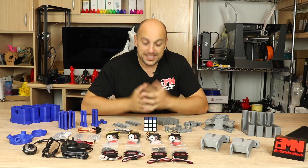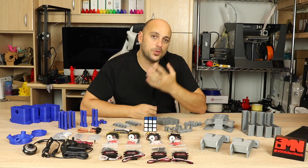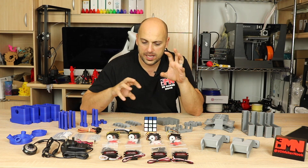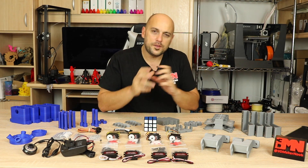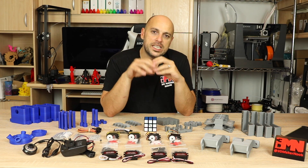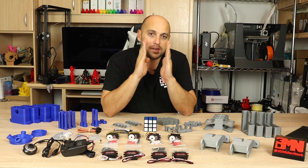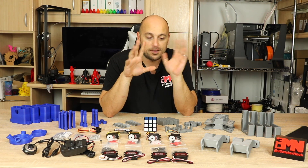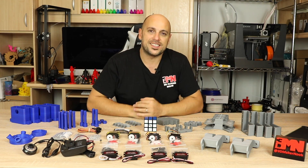What I'm going to do now is assemble everything together as per the instructions on the Odvinta 3D site, who are the creators of this absolutely awesome robot. Then we're going to jump onto the PC and start calibrating and programming all the electronics. Prior to filming I did run a few calibration tests and cleaned up the parts to remove any elephant's feet, since everything has to fit perfectly together. It wasn't perfect right off the bat but didn't require much cleanup, so without further ado, let's get to it.